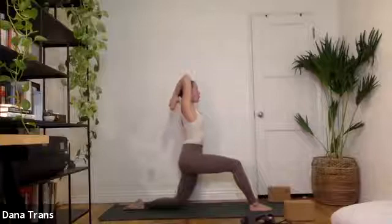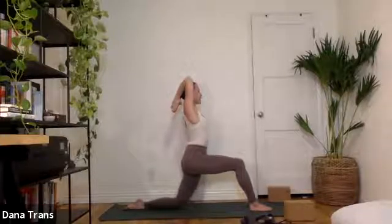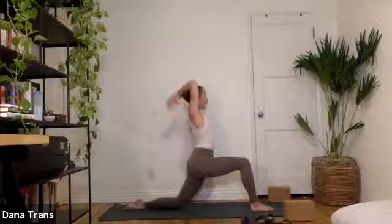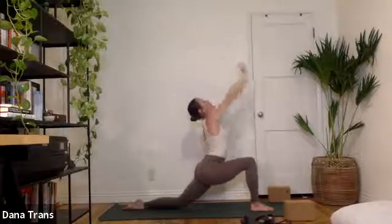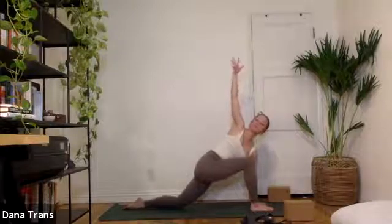Front leg soften, belly lifts. Take it to the front. And that's it. Fingers reach up to the sky, maybe gaze up to the front or the sky. Big breath. And exhale, release left palm down, keep the back knee grounded, reach your right arm to the sky.